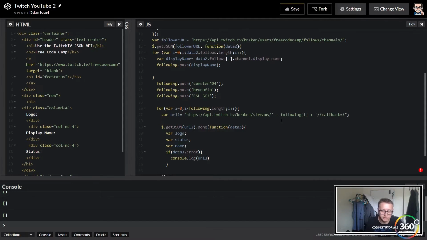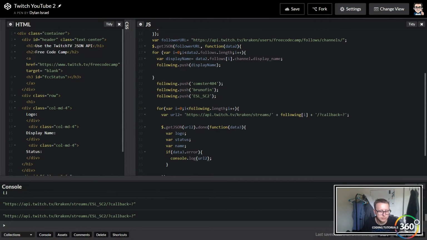Oh, I see what happened. Alright, so right here, it looks like it thinks it's a string, and that's my fault. I made a mistake here. We just have to get our quotations right. There we go. Now we have unprocessable entity. So that's how we know that we're getting an error. Why we know that, let's go ahead and output URL2, and it'll take us to what we're trying to get.